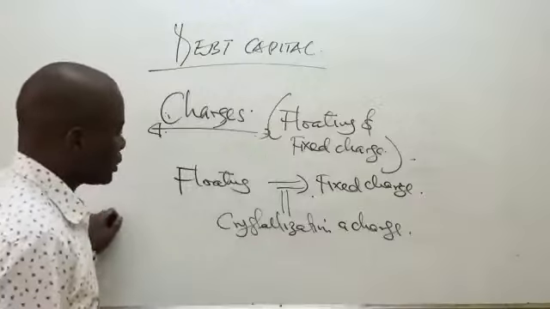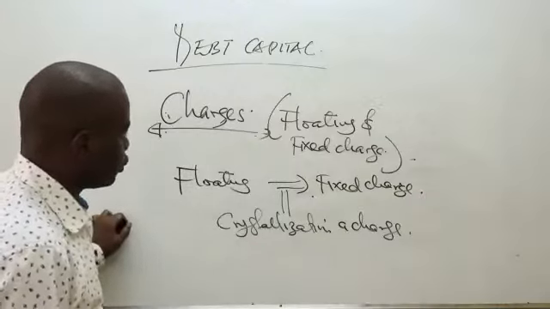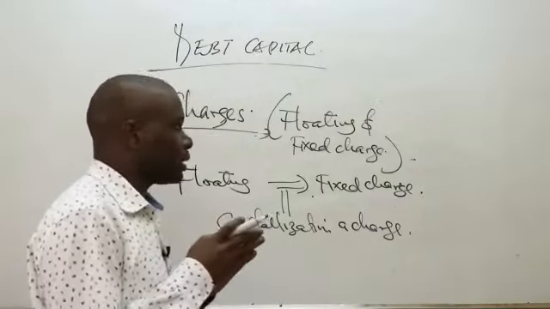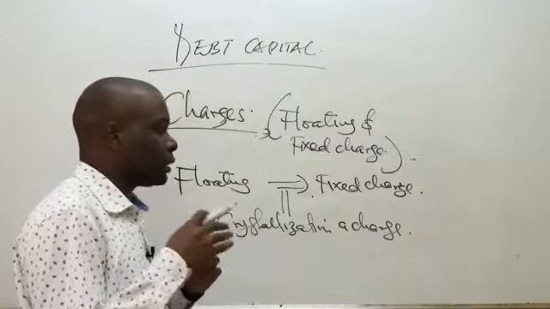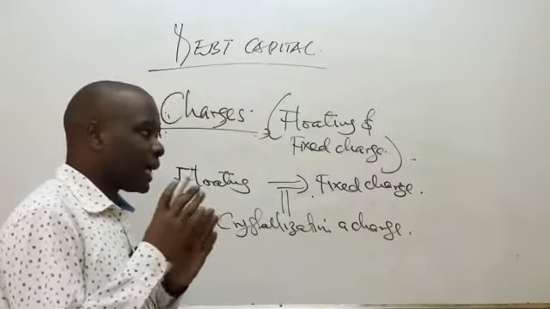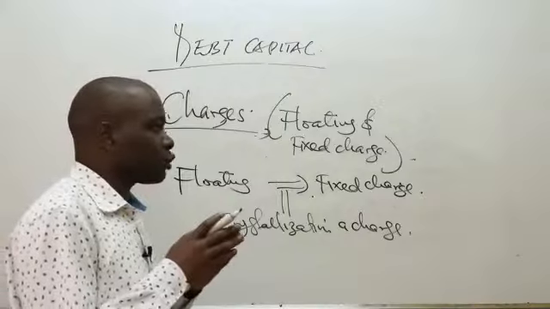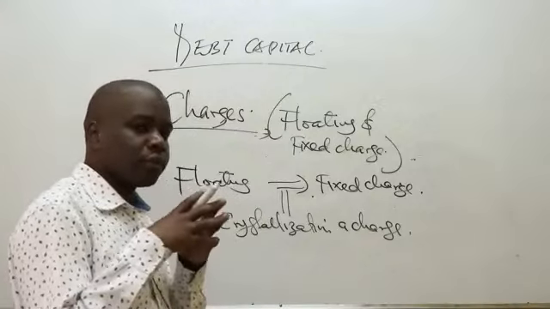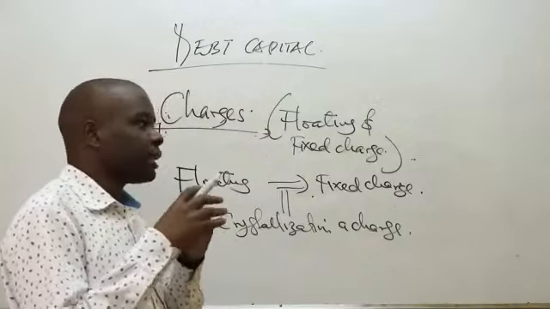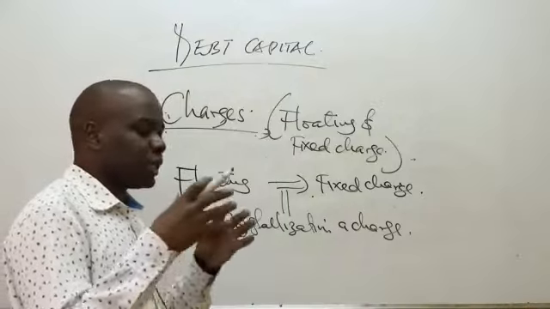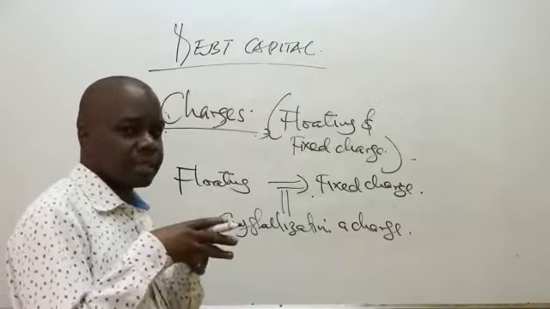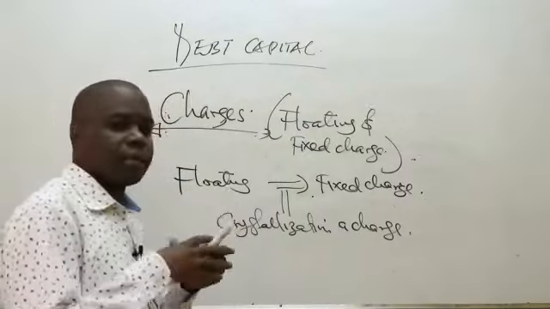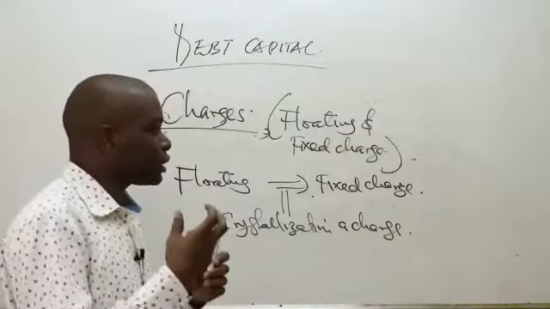So the question is, how does it actually settle? I've told you a floating charge is a charge that hovers over an asset, and the key point in that definition is, until an occurrence of an event. That occurrence of an event is very important, because before it occurs, the charge still remains a floating charge. It is floating because it is not on a specific asset. The company can do whatever it wants with the asset, maybe sell it off, even use it in the course of business without consulting the lenders.